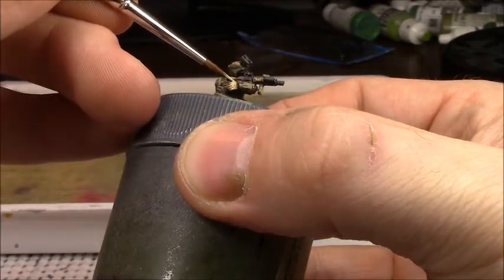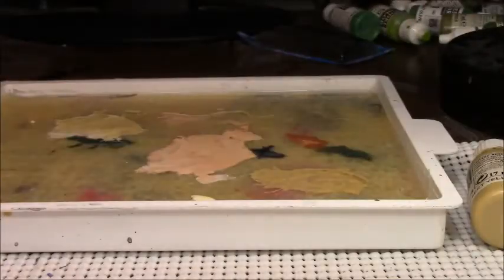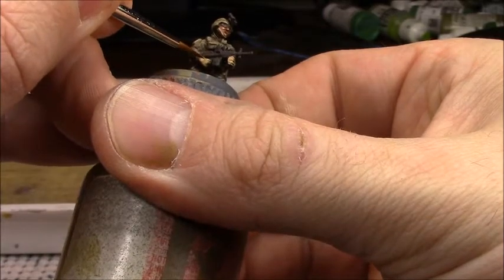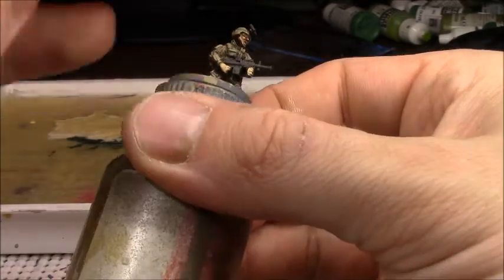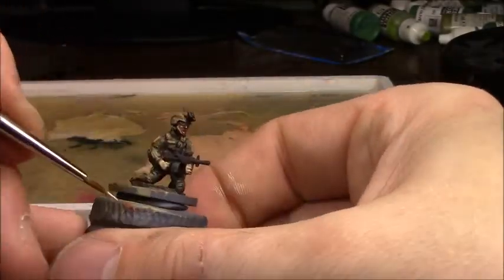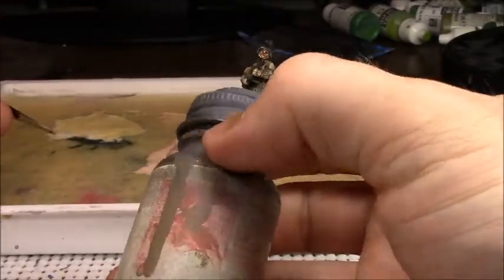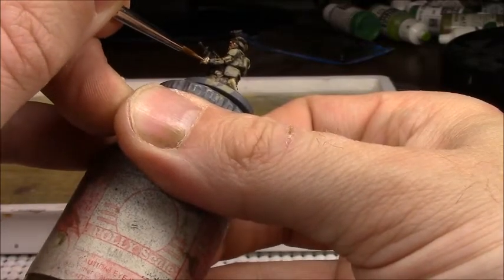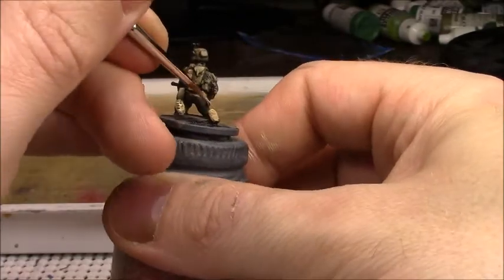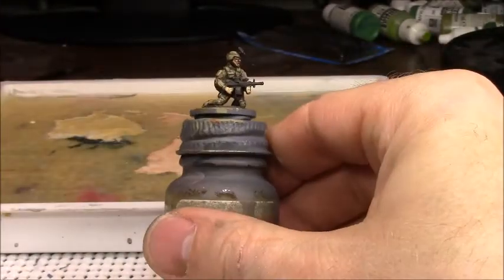Little dots on the knuckles. Okay, one more. Let's see here. The boots. Just creating illusions here. Lines.